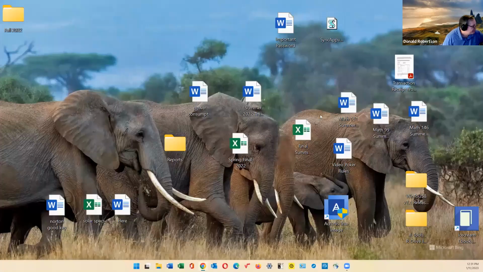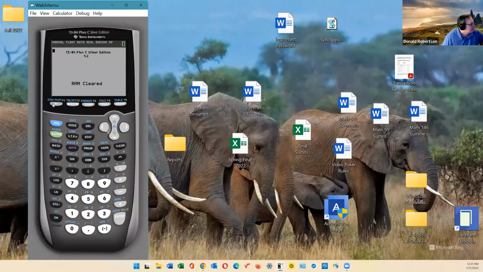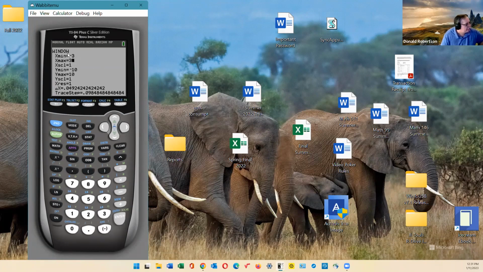To show the same kind of thing being done on the calculator, this is what it would look like. Can you see a TI-84 right now, guys? Yes. Okay, so you would go y equals, and you could type in whatever the equation was, let's say it's 2x take away x squared. And you would go to window, and maybe you only want to sketch it from x is -3 to x is +3. So you would make x min -3 and x max +3.